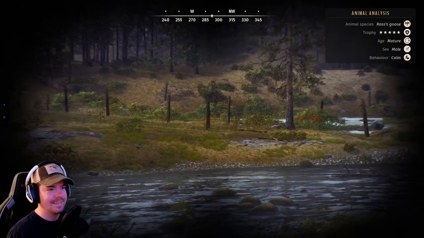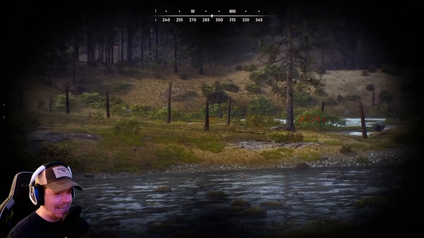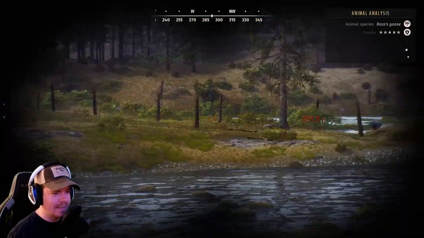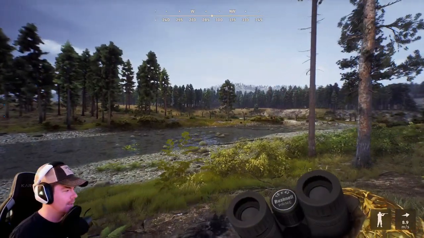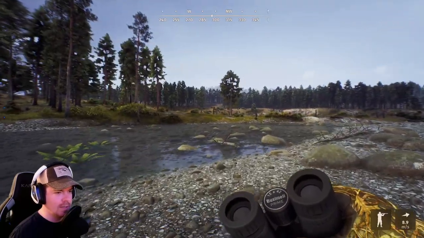No way. Holy, that's amazing. There's a five star goose right over here. Unbelievable. Holy, what luck. Let's go. Let's get over there. Get this guy down with the shotgun.